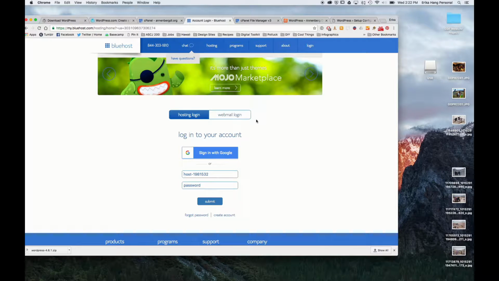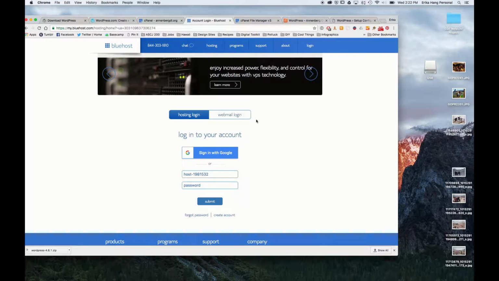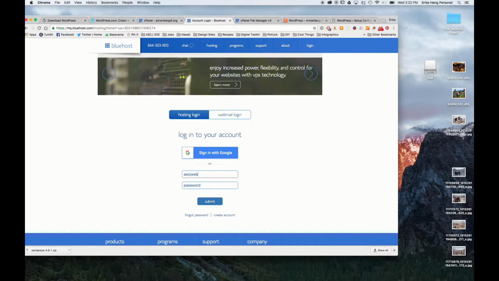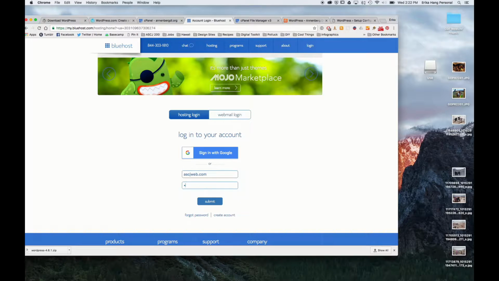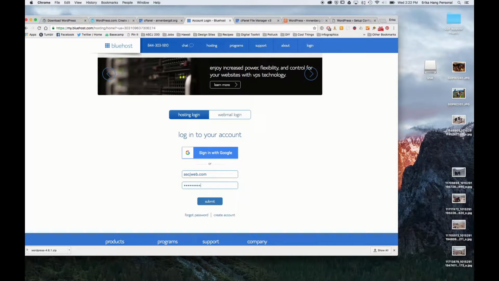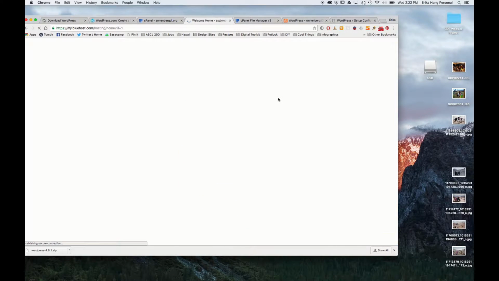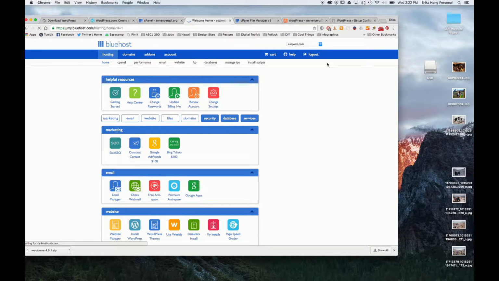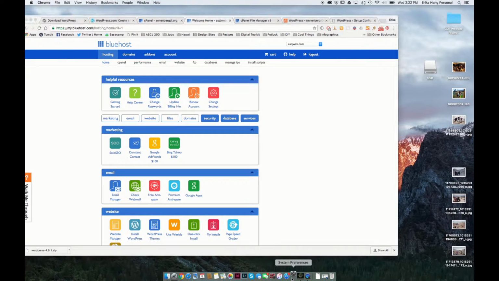So all your files are on this server now, and the server is kind of independent of the actual domain. So you can add additional domains to your Bluehost account. And so if you change your mind on what your domain is and you want to add a new one and then move the site to it, you can do that. And there is documentation on WordPress.org, and I think also on our site, that shows how to do that.